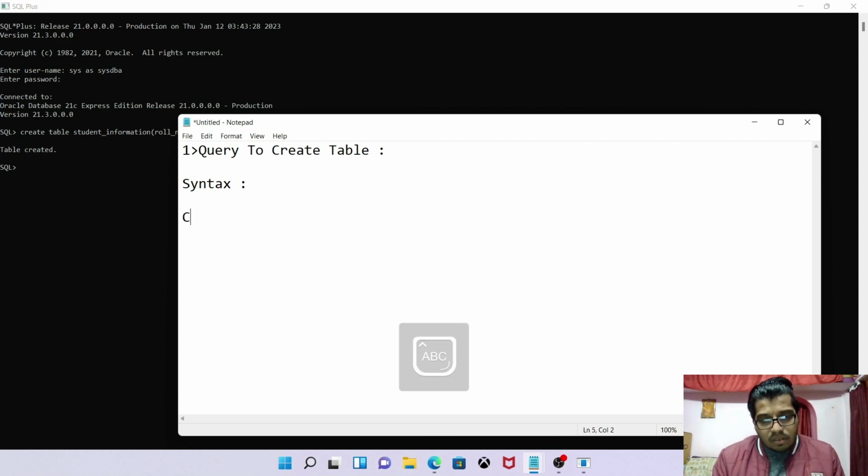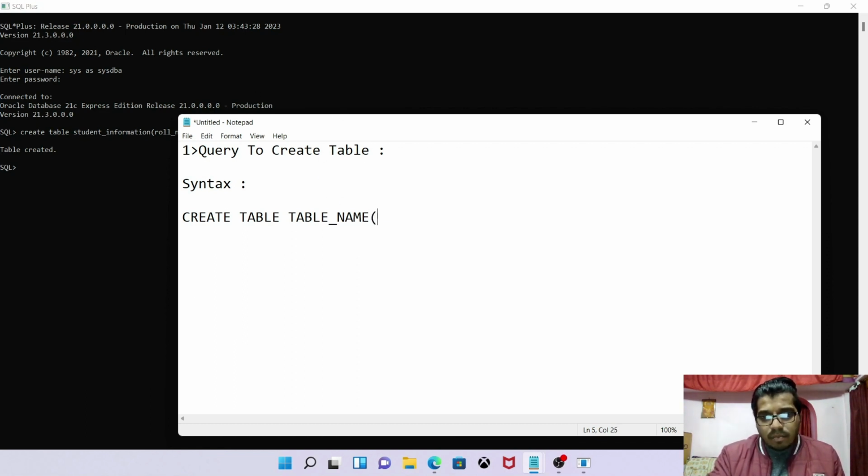This is the syntax: give the words create table, then pass the table name, give a space, then give the parenthesis. In the parenthesis give column name 1, whatever column you want, like patient ID, patient name, roll number, vehicle number, or laptop number, as per your requirement.